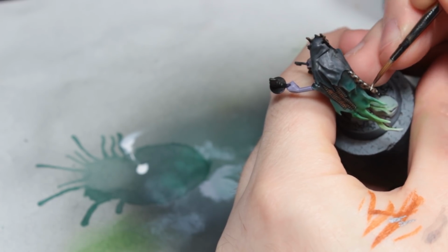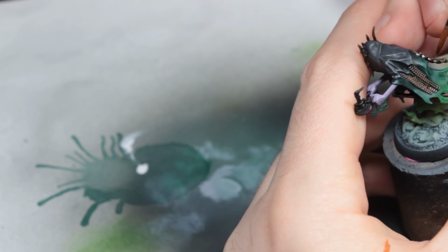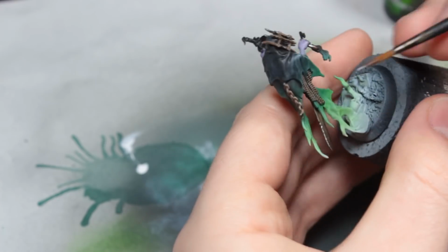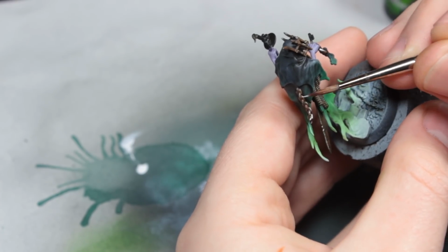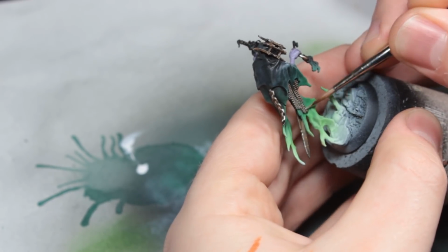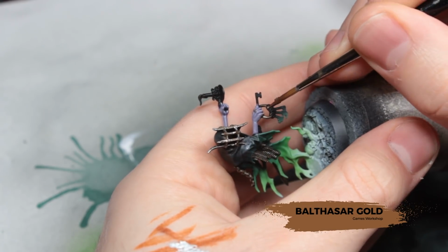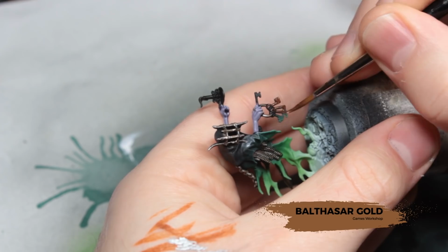On the chains, I actually did something very specific. I only highlighted the very topmost part of each chain link rather than all around the edges of it, because that way it looks like the light is reflecting off the tops of the chains, and it makes them have a lot more shape to them than doing it all the way around the chain itself.